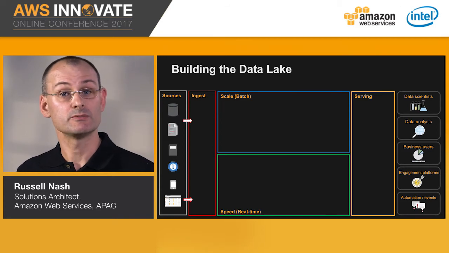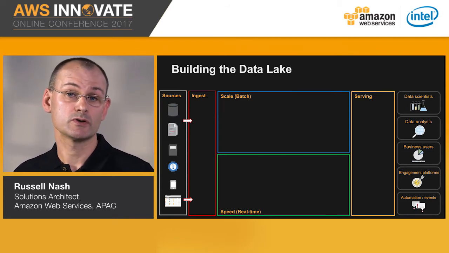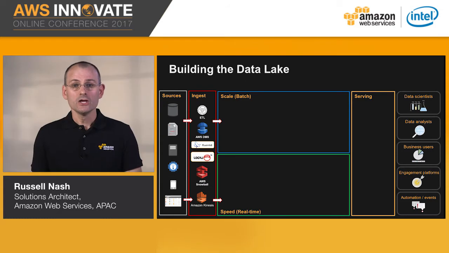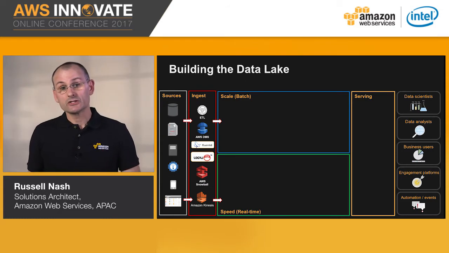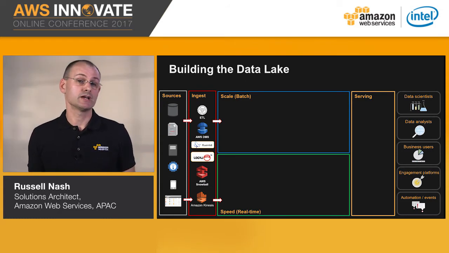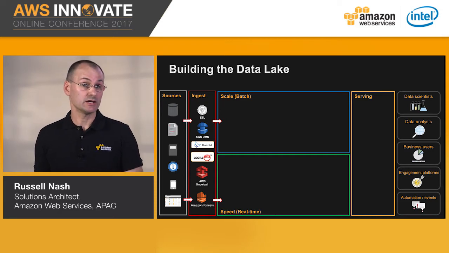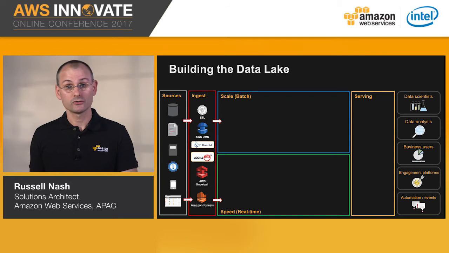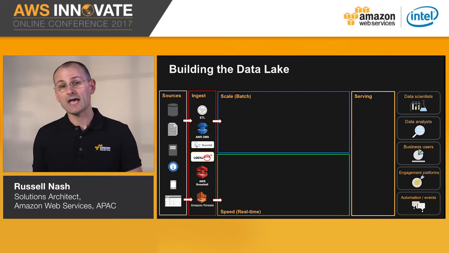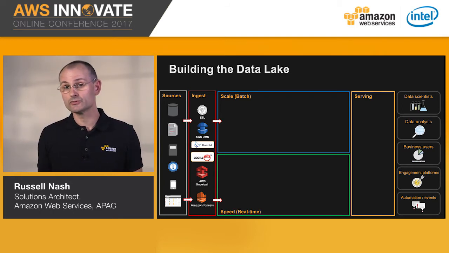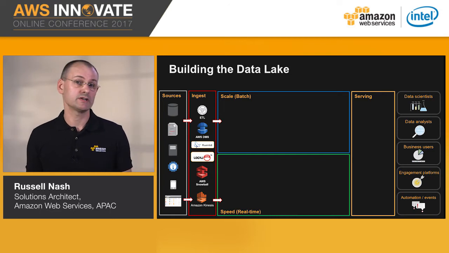So let's have a look now at some of the ingestion options for some of those different sources. What you use for ingest will obviously depend on the source of data that you have. Some of the examples I have here are, for example, ETL. That stands for extract, transform, and load. And this is a number of different tools out there on the market. We have a number of fantastic partners in this space, and that can help you to get data out of highly structured databases, for example, and into your data lake.